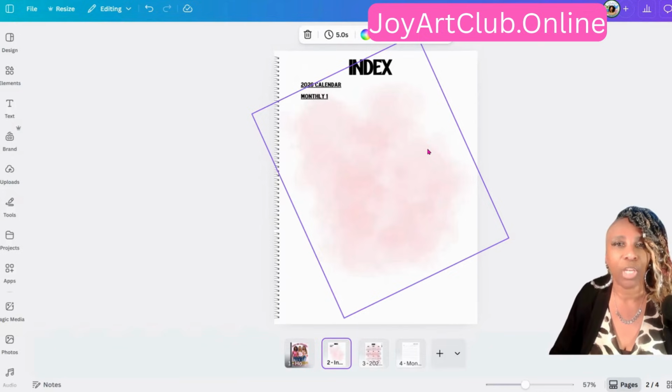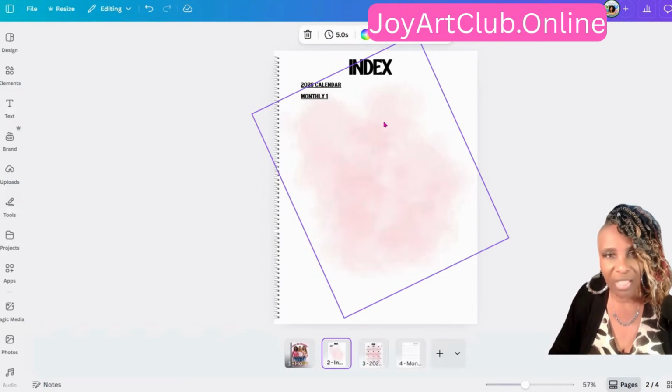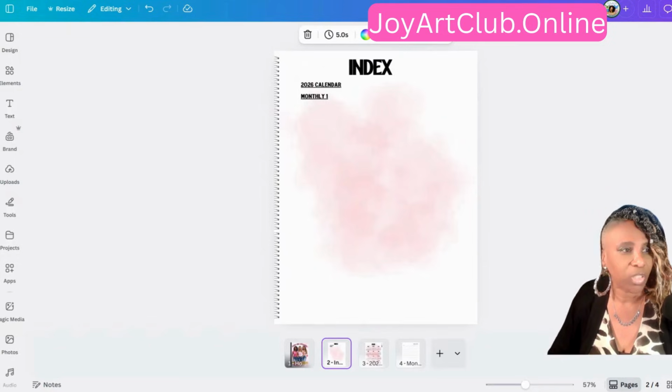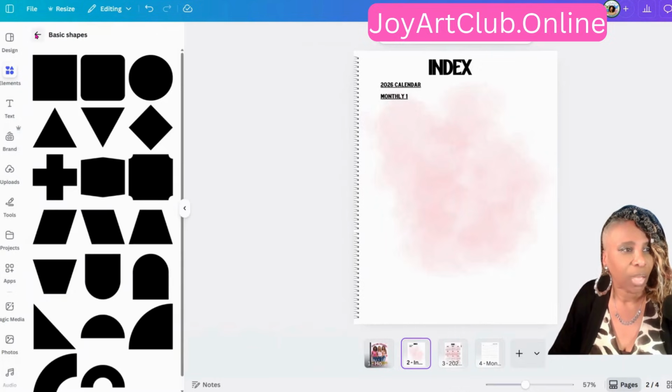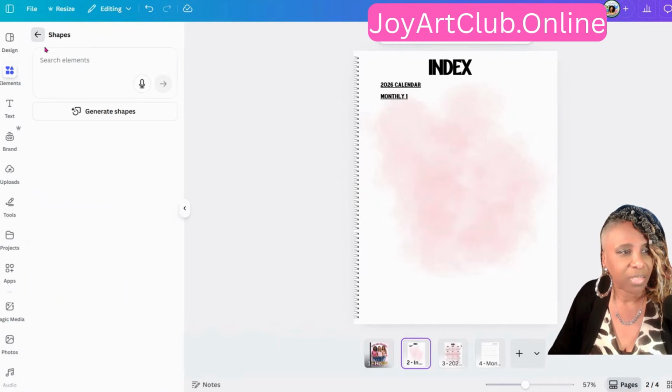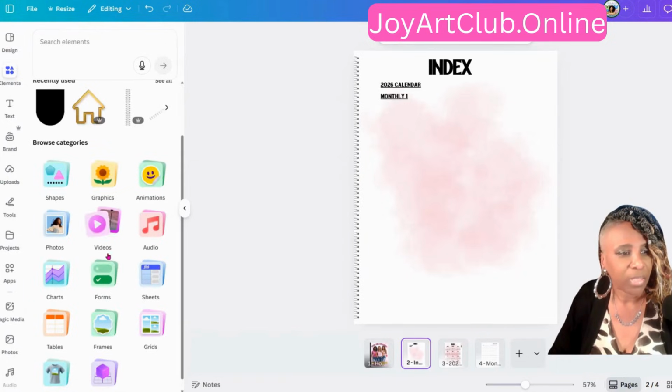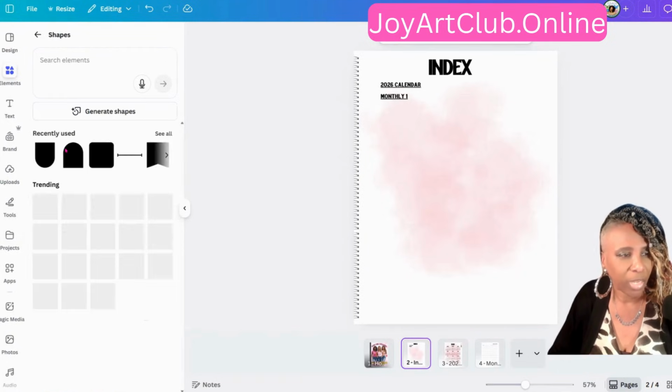So now I'm going to show you how to link back and forth between the index page, the pages in the document, and the home page. So I'm on the index page, and we're just going to go over to the Elements tab, and I'm on the Basic Shapes, and I got to this just by, in Elements, clicking on shapes right here.